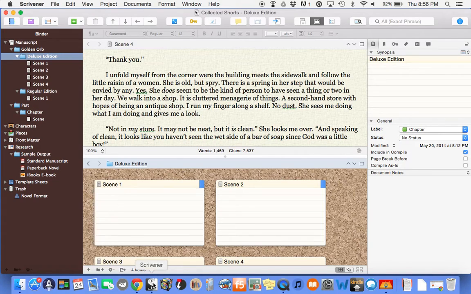You often see pictures like this of it online because the person who's showing you the picture is trying to show you as many different options as they can in one picture. So they've clicked everything that's possible to click to the on position. So what I'm going to do is show you, with all this stuff pulled away, things that you don't have to look at and never have to look at again if they aren't things that you're going to use, so that you can see how else Scrivener can look and how it can work for you.